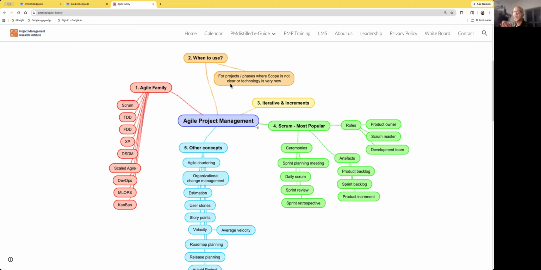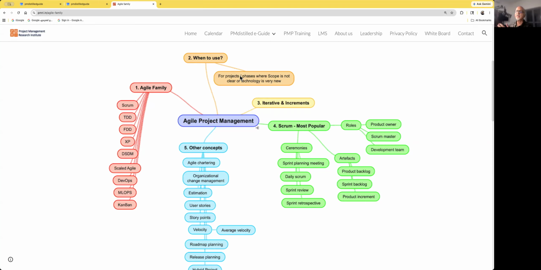These days we have AI projects coming in, and if it is true AI, there is a learning component. It is an important element of every AI project because it must learn. So Agile is the right fit for such projects where a learning curve is involved, technology is very new, and requirements can keep on changing.